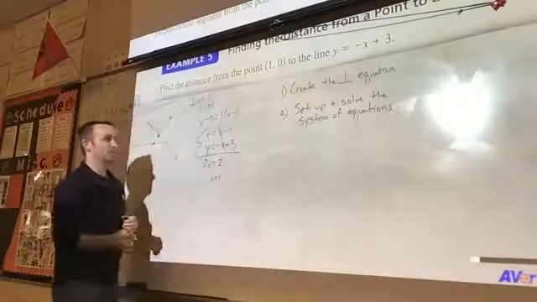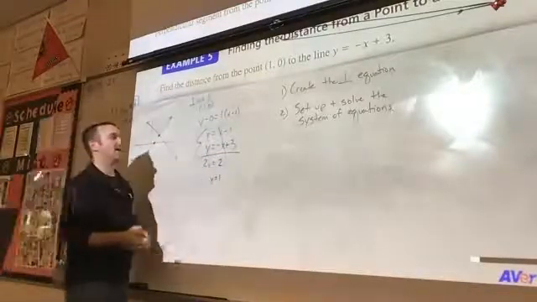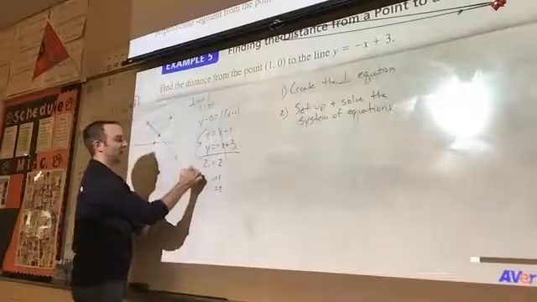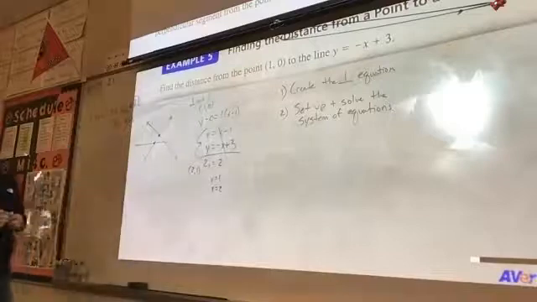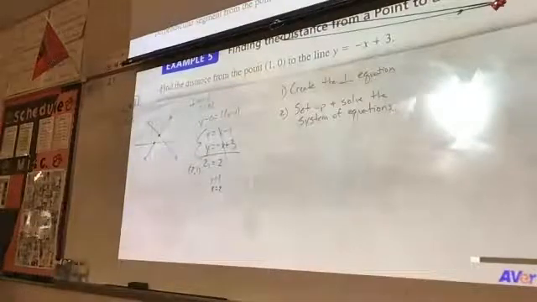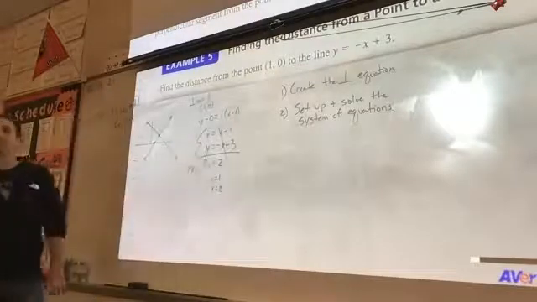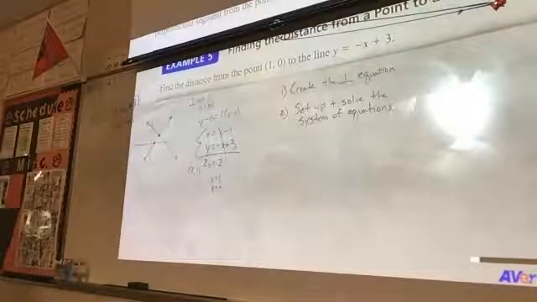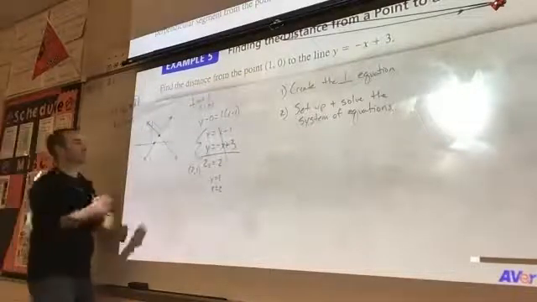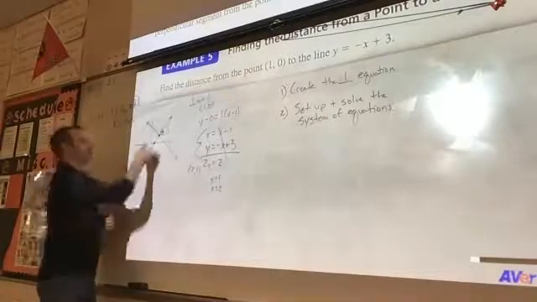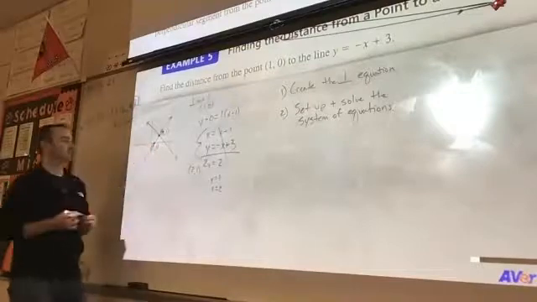So y is 1. I plug that 1 back in, and I get x is 2. So now I've got the ordered pair (2, 1) as the answer to that system. Again, be careful: if you are going to eliminate, y plus y is 2y. I've seen that mistake multiple times. Okay, so that gave us this point, which is (2, 1), and we know this point is (1, 0).